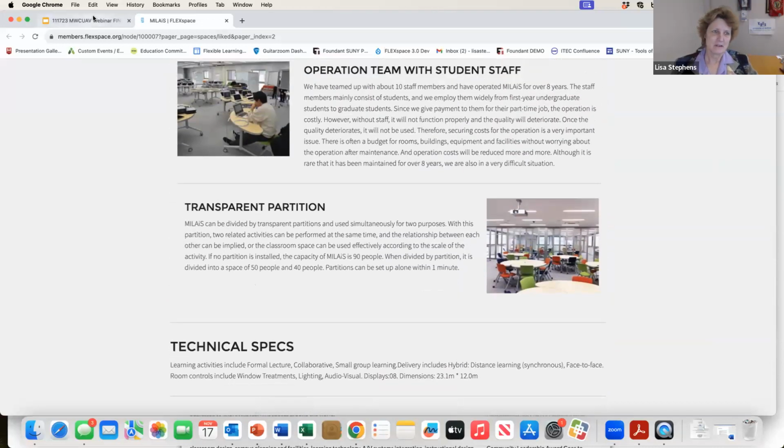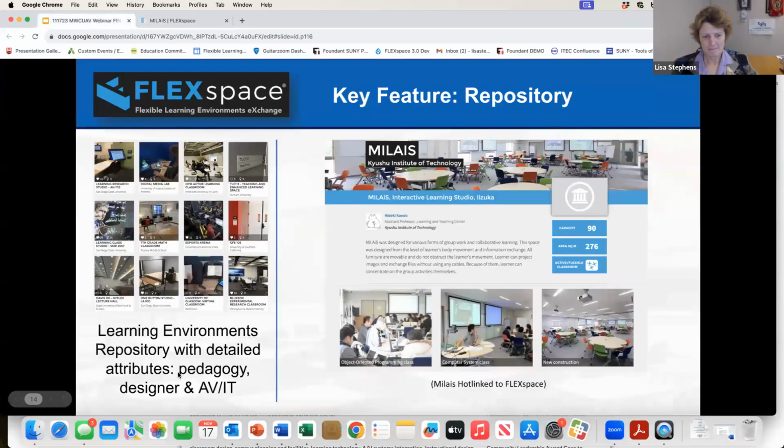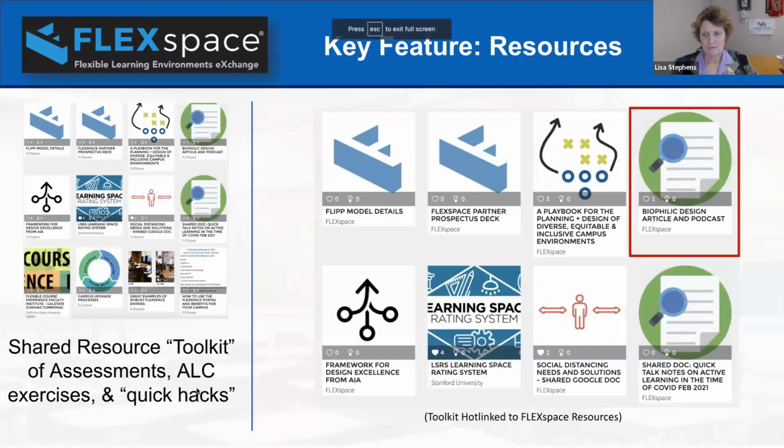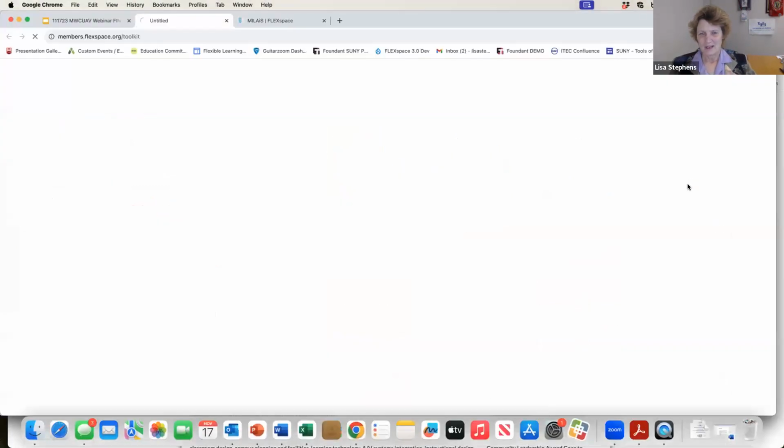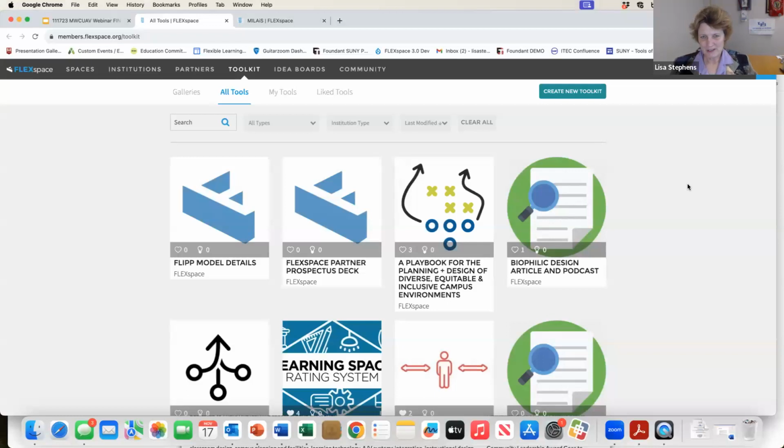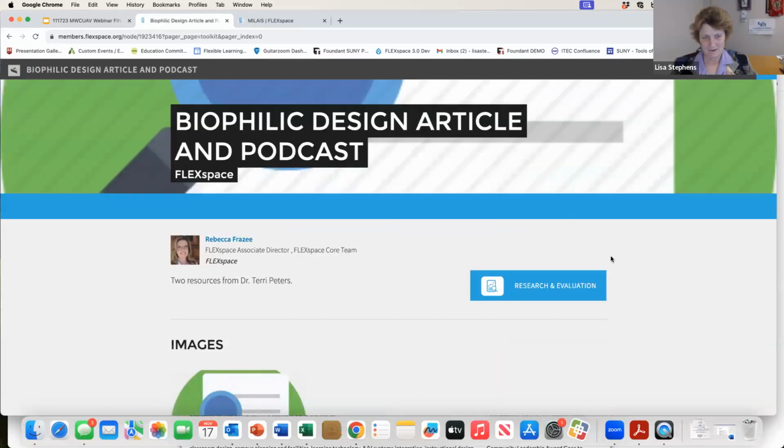All right, so back here. Next slide. The resources, again, the generosity of our colleagues. If I go to this article on biophilia, I had never heard the term before I sat in with some of our colleagues at SCUP, but I'm just gonna go here. There we go.